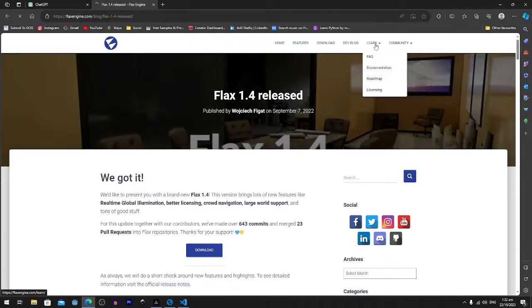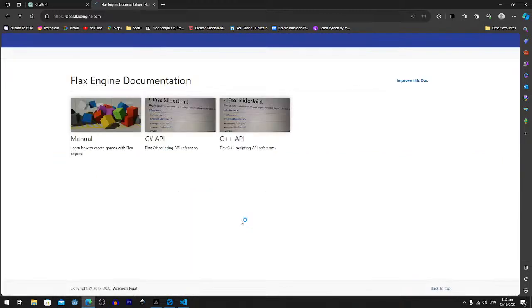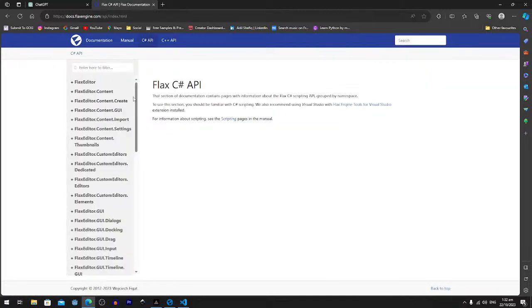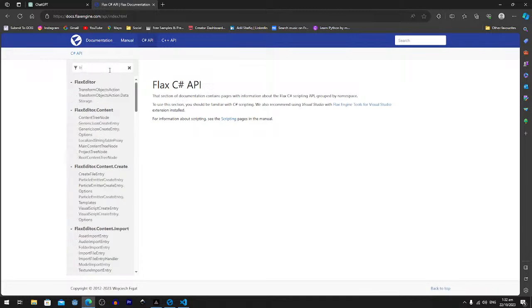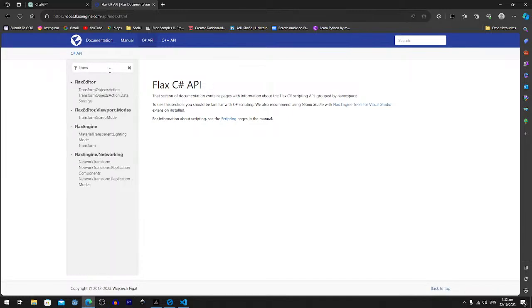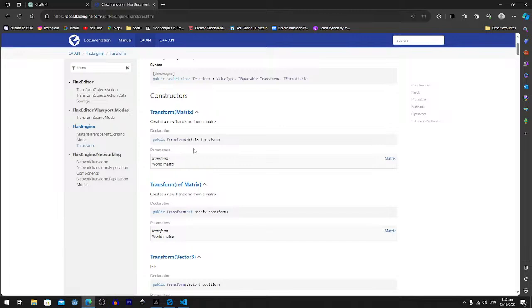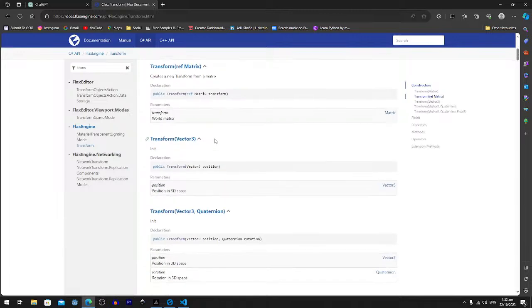Okay, let's go to the learn documentation and C# API, and let's search for transform. There's no transform. There it is, transform, but it's a matrix. What?